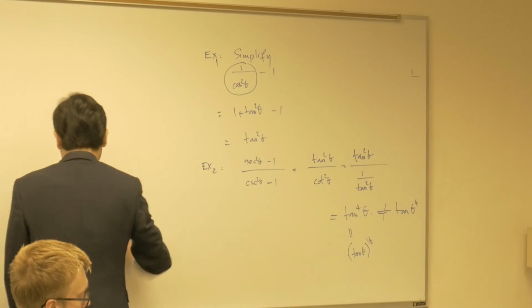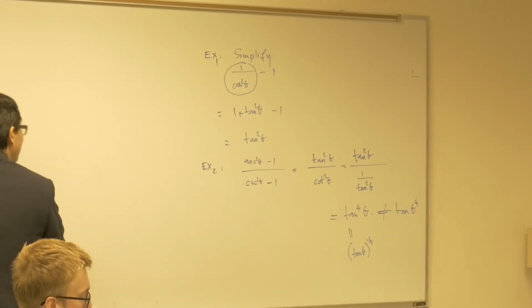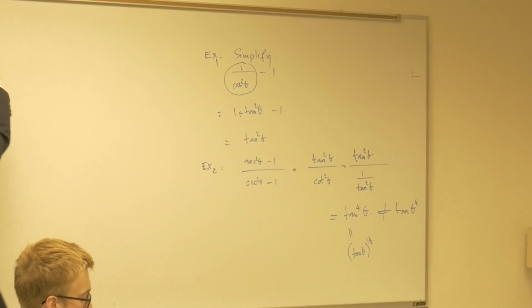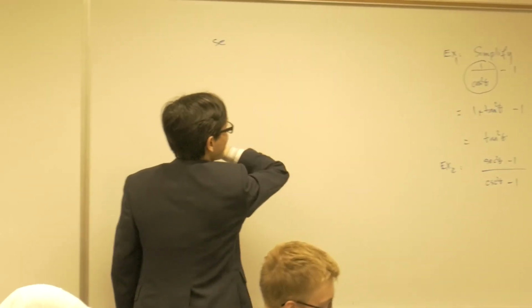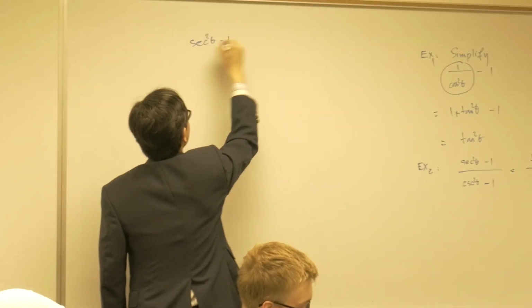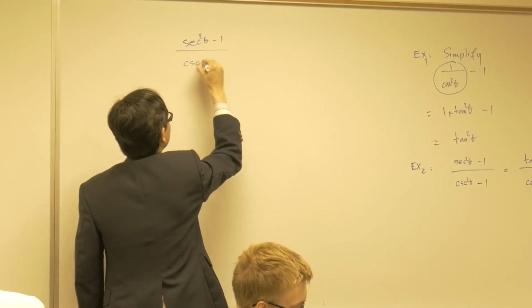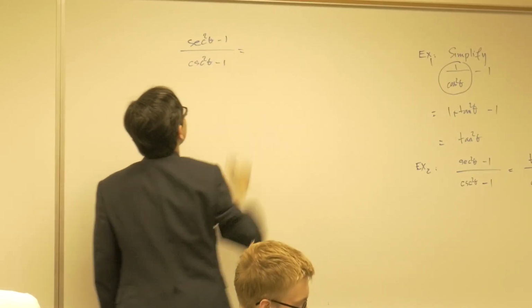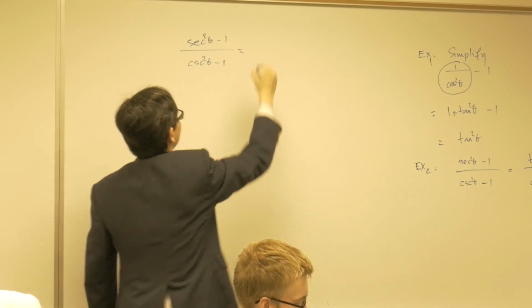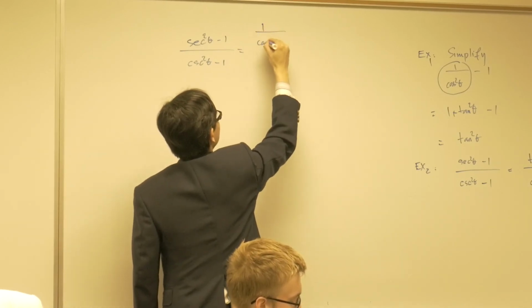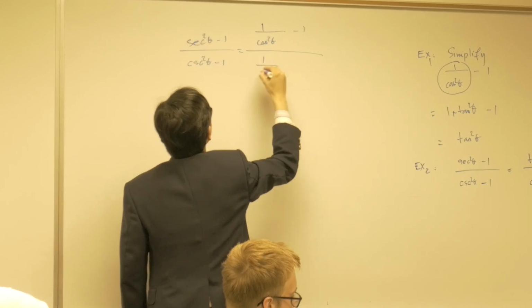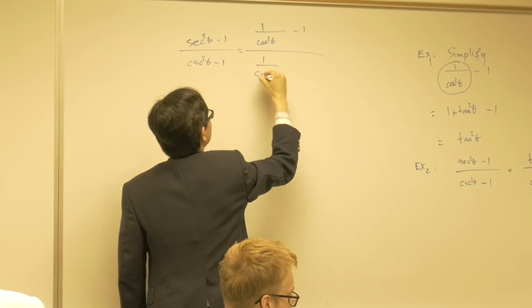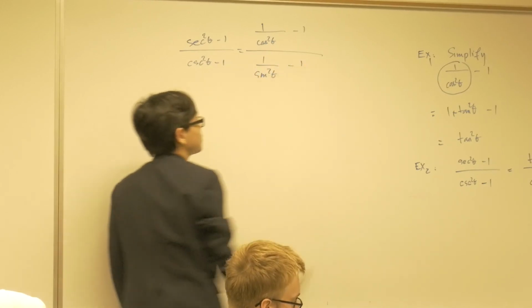You know, mathematics, we don't learn it by routine. You use some logic here. So let me use that strategy. Let's see, we reach the final answer now, okay? So secant square theta minus 1 over cosecant square theta minus 1. So I change secant to 1 over cosine square theta minus 1. This is 1 over sine square theta minus 1.